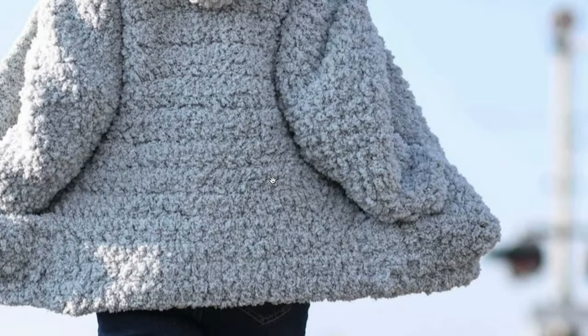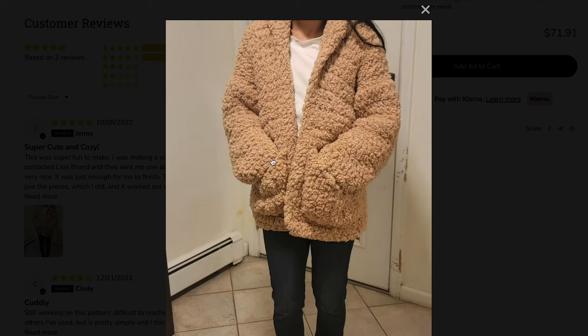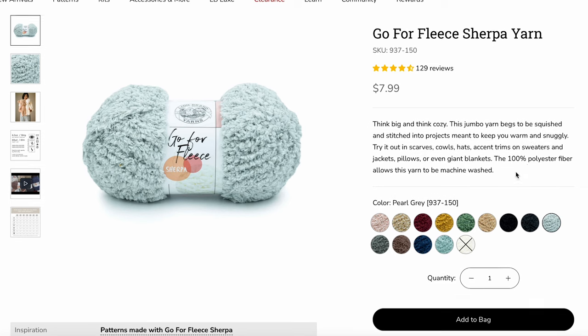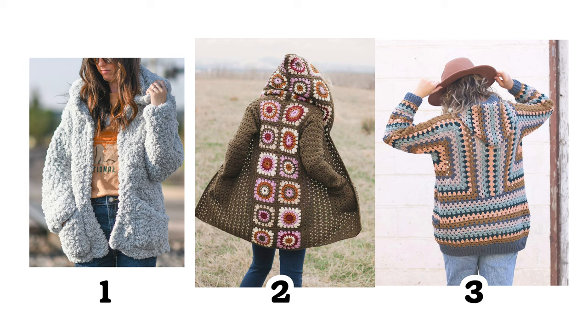This one looks so cozy - I want it now. Well, not now, it's 110 degrees out, but when it gets cooler. It is $71, a bit less than the other one, but man that looks so cozy. It doesn't seem too complex because it's only using one yarn, not a bunch of different granny square patterns. It doesn't shed either according to the listing. I'm so new to yarns and different materials. If I were to make one coat or cardigan this year, which one did you like? I'd love to know your thoughts in the comments.